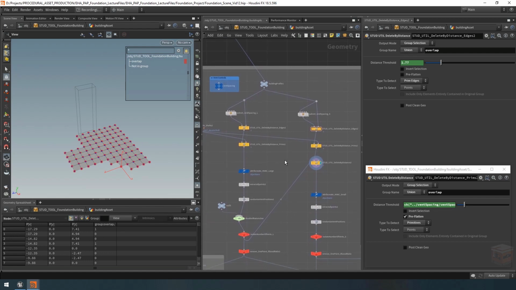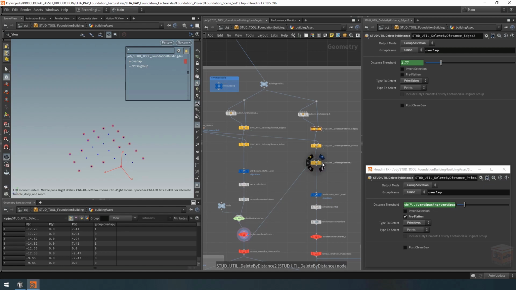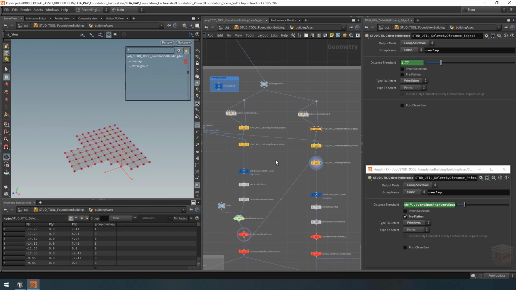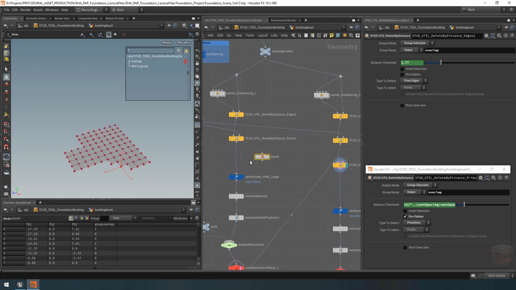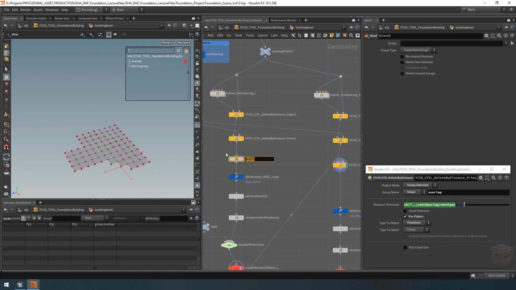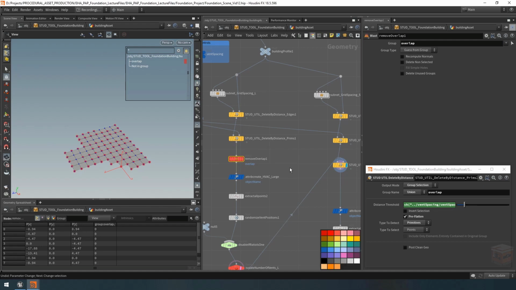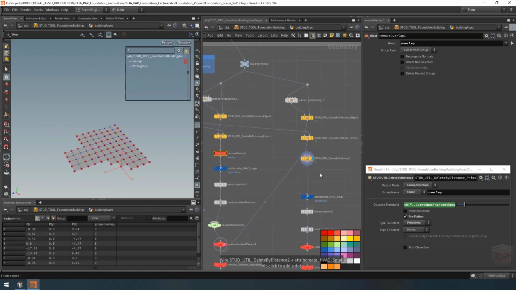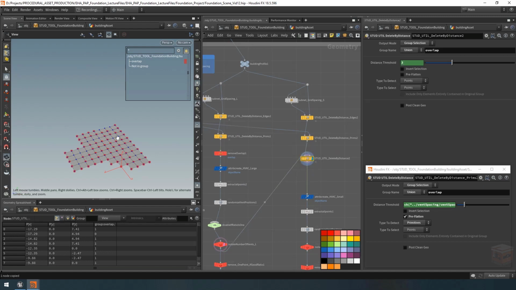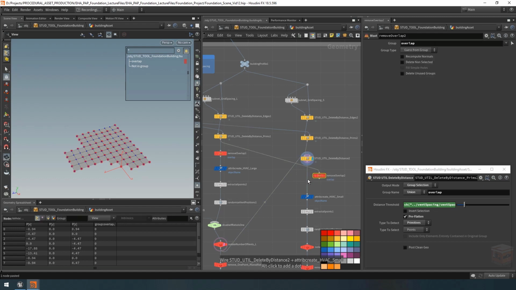Now at this point, if we grab our selection from the left here, we have all our points available, so this one's going to simply invalidate everything. What we need to do is add a blast node behind these two to then remove the points that were selected. So let's grab a blast node. Let's say remove overlap. Let's specify the group. And let's copy it over to the right, because now, as you can see, we do have a selection of some points that are removed and some points that are kept. So it's working. Let's plug it in over here to the right as well.